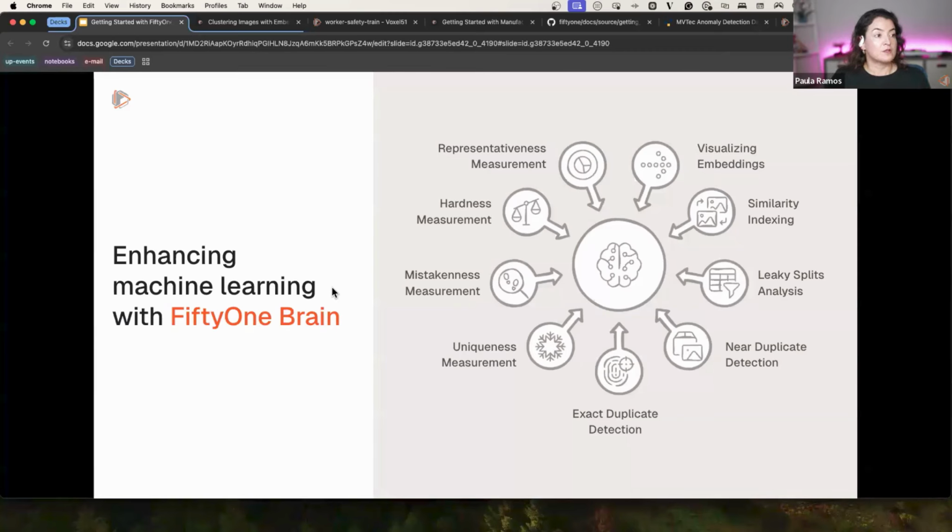Okay, so I want to close this with the idea that we have in FiftyOne something called FiftyOne Brain. With FiftyOne Brain, we can visualize embeddings. We can calculate different indexes like similarity index. We can calculate near duplicates, exact duplicates, uniqueness, representativeness.